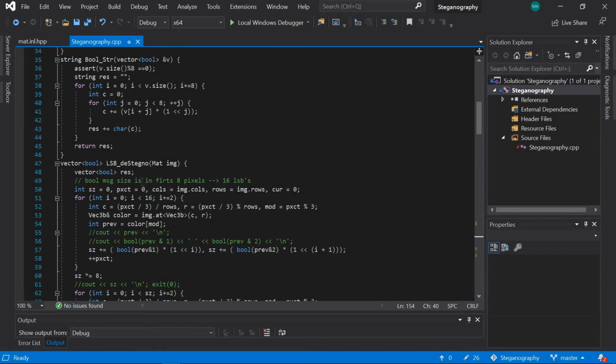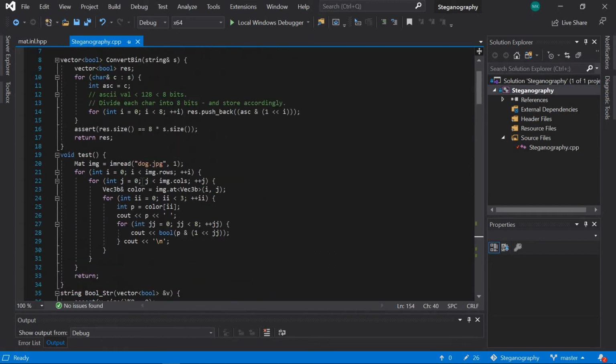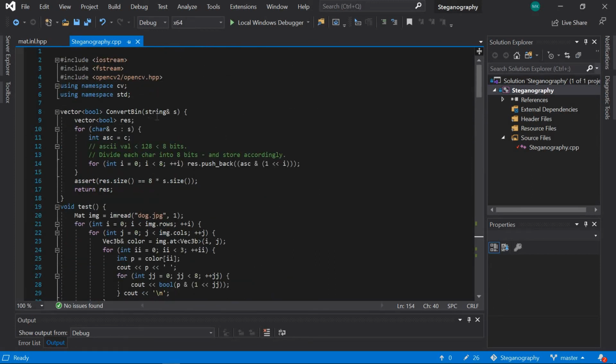Let's go into the implementation of the convert function. Here we are passing the string itself, and we are returning the result, that is the binary vector. For every character of the string, we are converting it into the binary equivalent of its ASCII value.